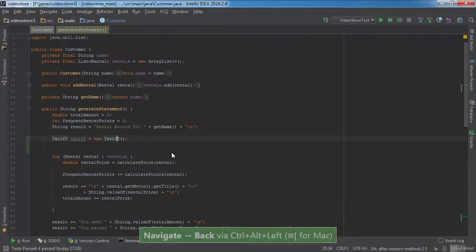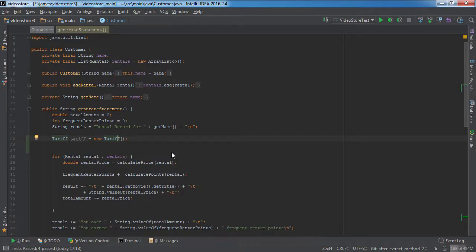Creating an inner class keeps all the code in this file, and means we're not jumping backwards and forwards between different files all the time. It also highlights the fact that this refactoring is private to this class. None of the rest of the codebase is aware of the refactoring. Now we want to move the calculatePrice method onto the new class.